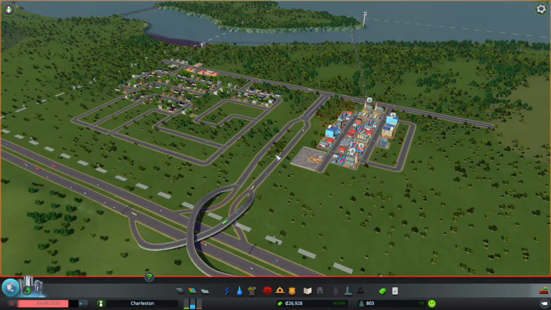Well, it's Cities: Skylines anyway. It's not the real Charleston, South Carolina, but it could be if I wanted to recreate the actual city, but that's not what I'm here for. I'm here to build a brand new city, just using the map for the original geography.